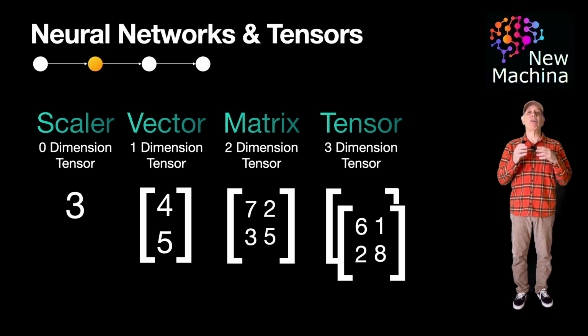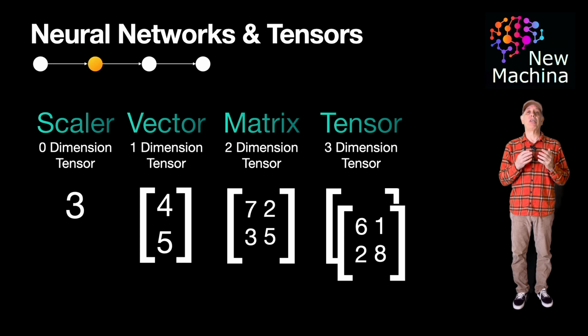Okay, so now that we've covered tensors, let's go into the focus of this video, which is how tensors are used in neural networks. So how are tensors used in neural networks? Well, the first is tensors are used to represent data in neural networks. All neural network inputs, outputs, weights, and activations are stored as tensors.